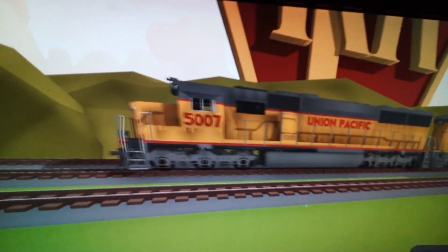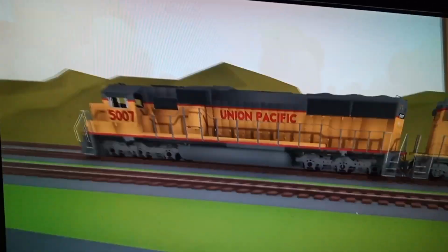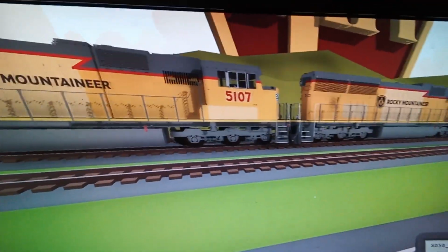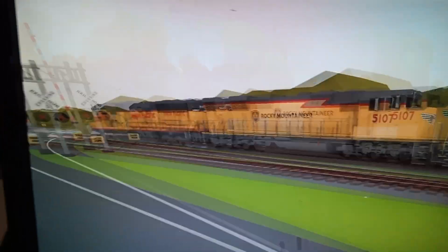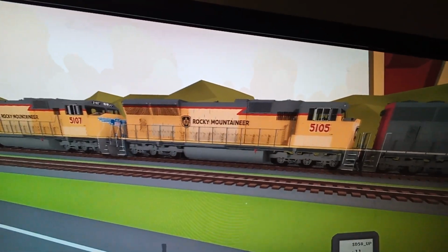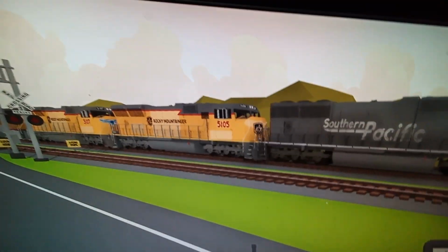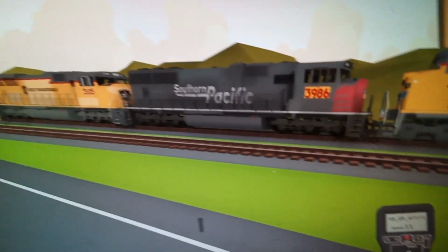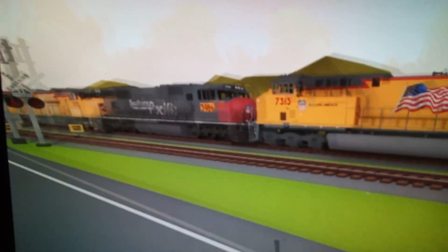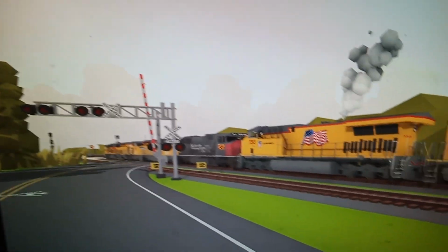So that one, 5007 is the leader. ST50. Wow, look! The flattered ST70 Mac! 5107, alright! Look at the other one! 5105! Southern Pacific Mac! 3986, alright! With AC6000!